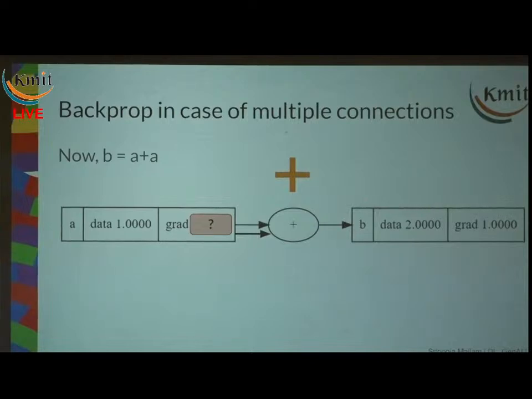But what do you think happens with the code that we have right now? Change your code. You have C equal to A plus B. Change it to B equal to A plus A and tell me what is happening to the gradient. You have the code ready, everything is there, you just have to change the values. It's still giving you 1. That means there is a mismatch somewhere. And what do you think is going wrong? Ideally, we should be getting gradient 2, but we are getting 1. Why is that so? Logically, where do you think there is a flaw in the code that we implemented?